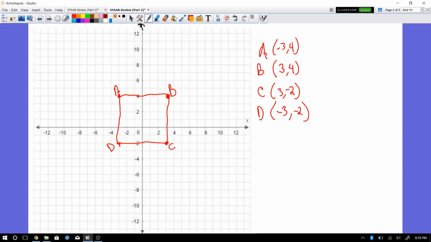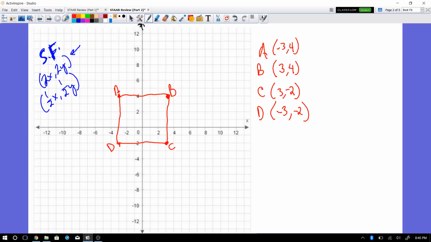I'm going to switch colors and say, let's use a scale factor. So scale means it's either going to be enlarged or reduced, which means bigger or smaller. Factor is a number that you multiply by. That's going to be represented as a rule. It's going to say like 2x, 2y. That would be an enlargement. Anything less than 1 would be a reduction. So that would look like 1/2 x, 1/2 y. We're going to go ahead and go with this one.